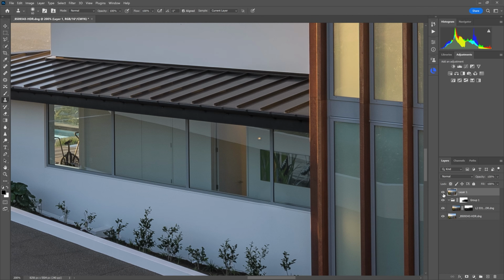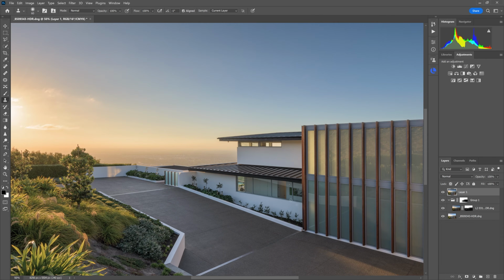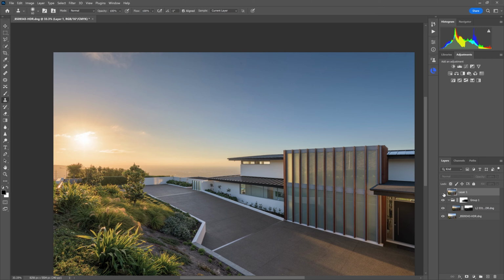If we look at the before and the after, it is just a little bit brighter, and you can do things to control that, but to be honest, I don't think that's noticeable, and if it's not going to be noticeable, then I don't worry about it.